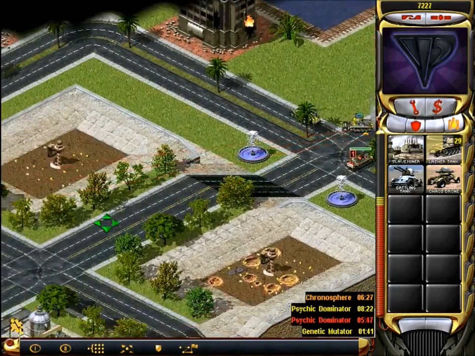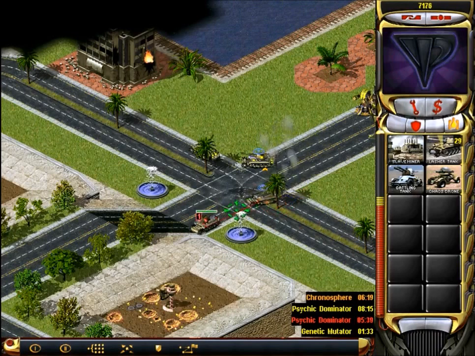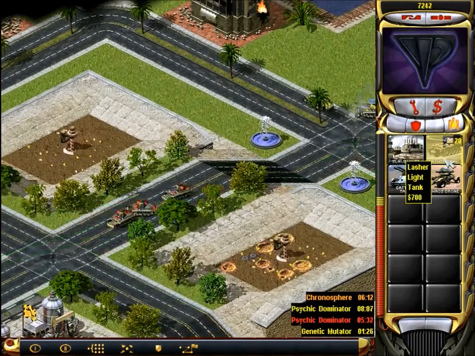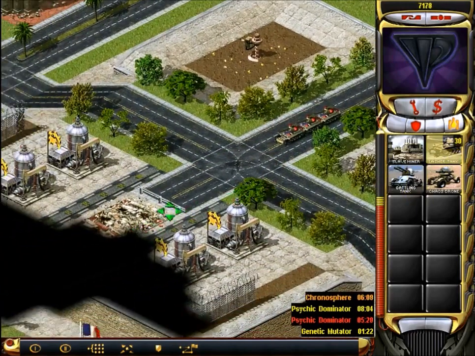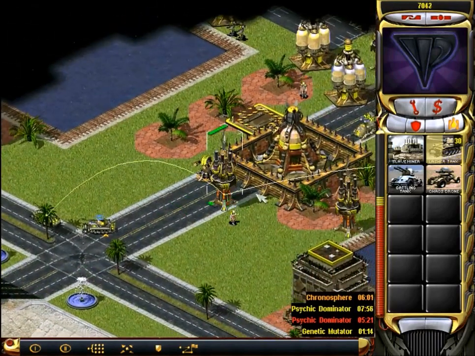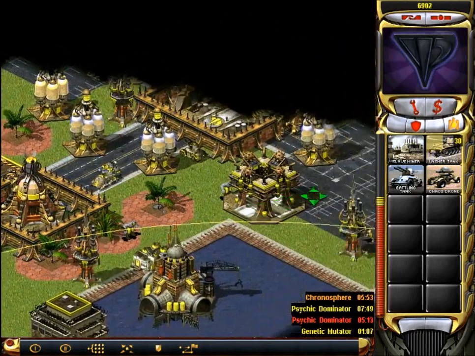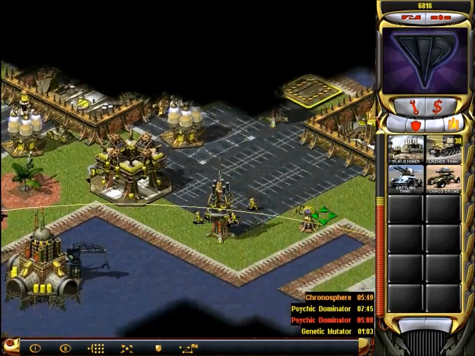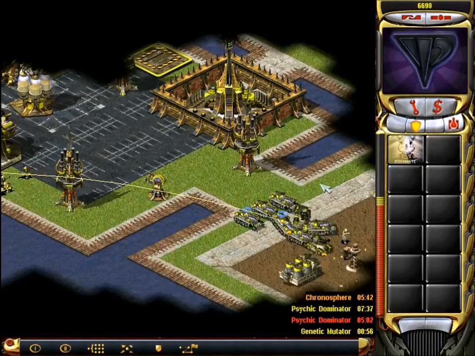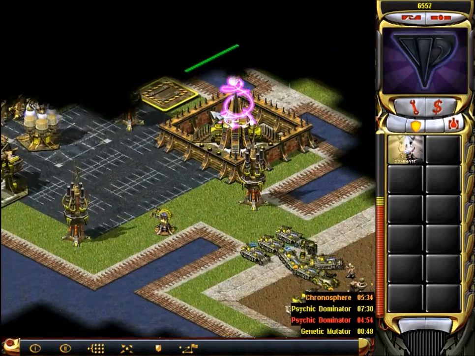Where is Ben? Maybe yes, not. Lasher tank ready. Unit ready. The hunt is on. Where is, yeah. The hunt is on. Need more tanks. Stop mind controlling all my tanks. They're not even really good tanks. Unit ready. That mutator is about to be activated.